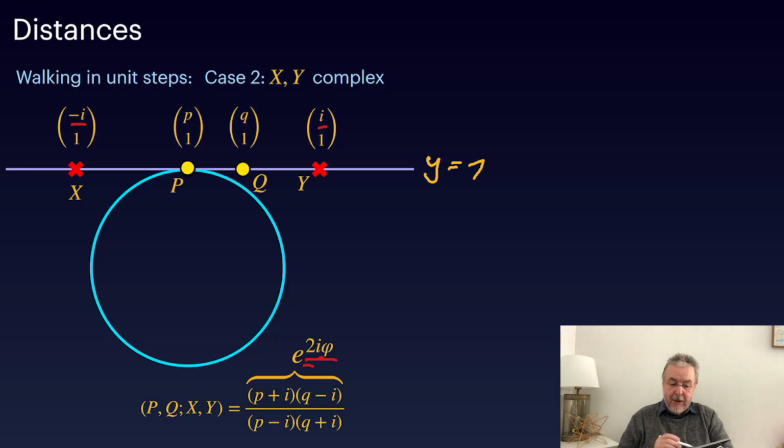Don't be confused about that. Just think of the unit circle and those coordinates you have up there. If you take the center of the circle and draw a ray to P and a ray to Q, then the phi that you get in this expression exactly corresponds to the angle between those two lines.